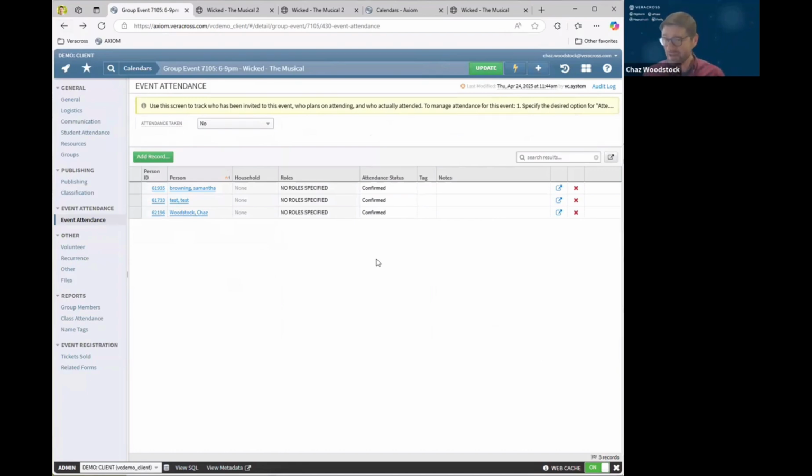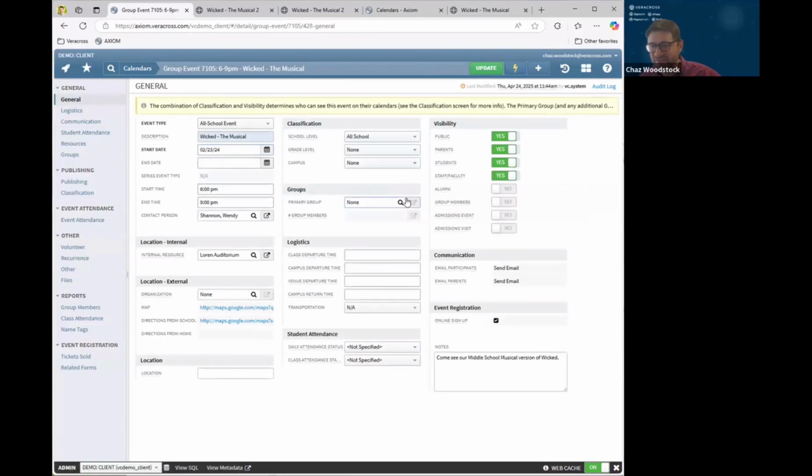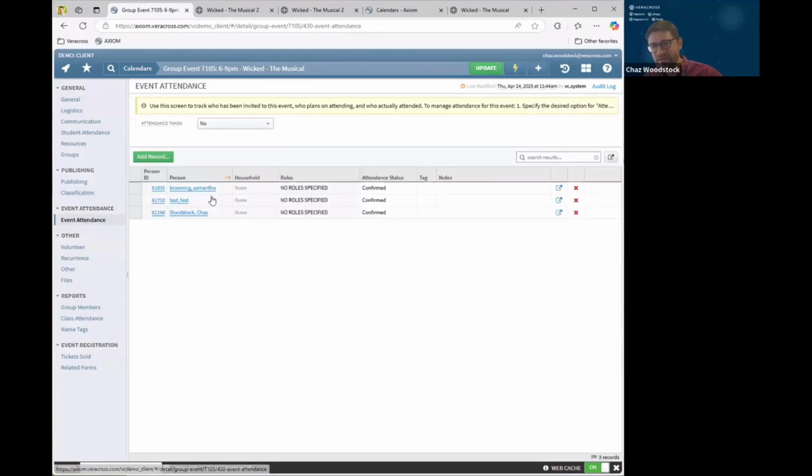Of note, to tie this back to our session on Tuesday, we talked on Tuesday about you might have a certain set of folks invited to this event, either through the groups or the classifications. And we talked about coming to the event attendance tab and saying, yes, I want to take attendance and I'm going to default to invited. Here's why that's really powerful.